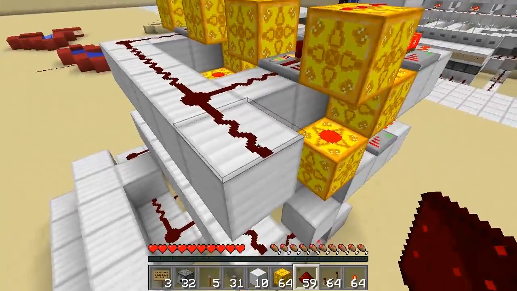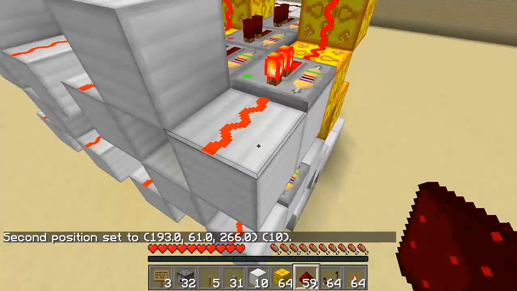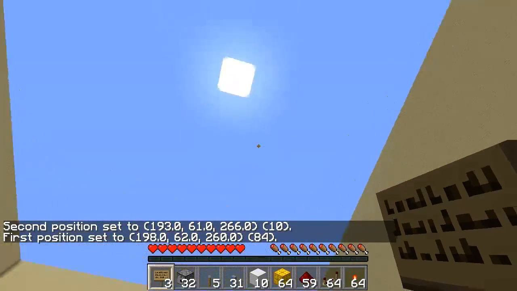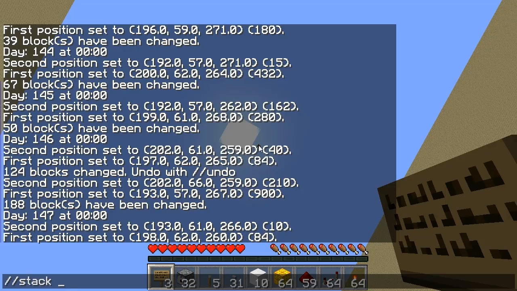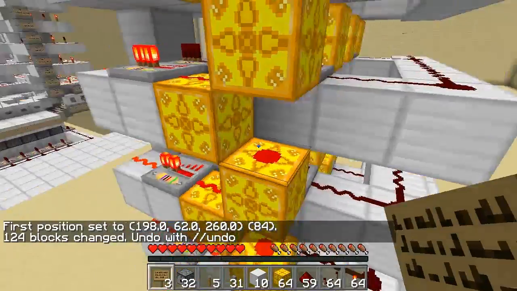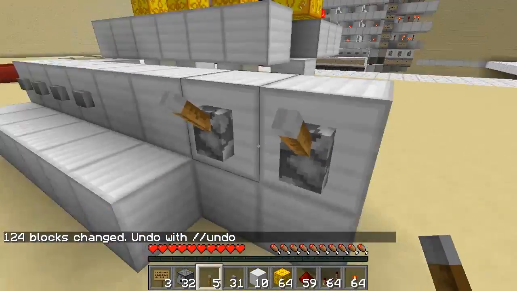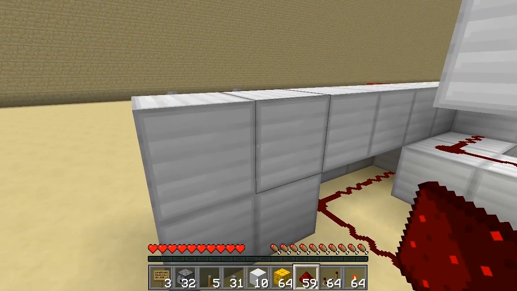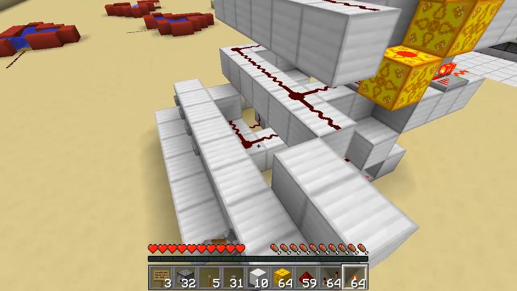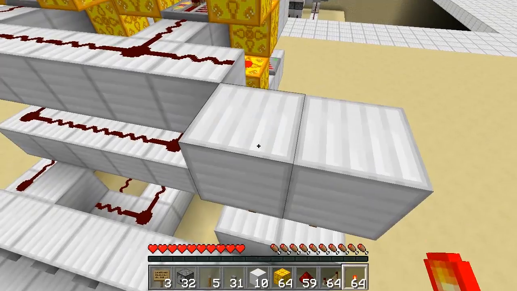Now I'm going to stack these, so let's just add 2 more of the rows. You build them the same way that you did the previous ones. And this is where we put our binary input lever selection. Torches on the back. And now we're just going to repeat this till we get to the very top row.